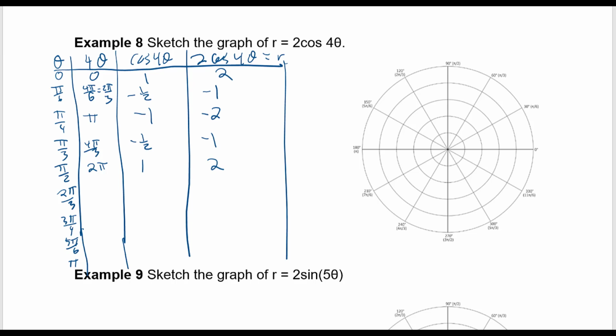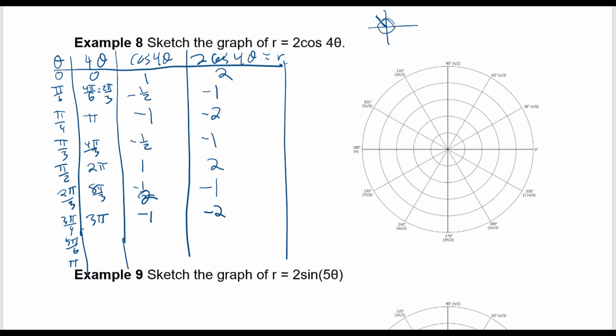For 2 pi over 3, we get essentially 8 pi over 3. So for 8 pi over 3, just to get that perspective, I've got to look at that. So this would be 6 pi over 3 and then 2 pi over 3 further. So it goes over there. So it's going to be negative 1/2 for cosine. We get negative 1. For 3 pi over 4, we're going to get 3 pi. So cosine of that's negative 1. And then 2 times that's negative 2.